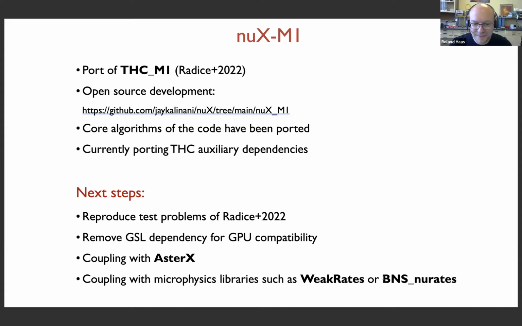Right. So I think this was just knowing that at this point, THCM1 was publicly available, so it would have been easier to port. I think THCM1 is also Carpet based, so the port would have been easier. I haven't worked with the Tornado code, so I don't have much knowledge of that. Of course, Vasilios could correct me or inform me better. I'm also looking forward to his talk. But yeah, the main reason was that it is publicly available.